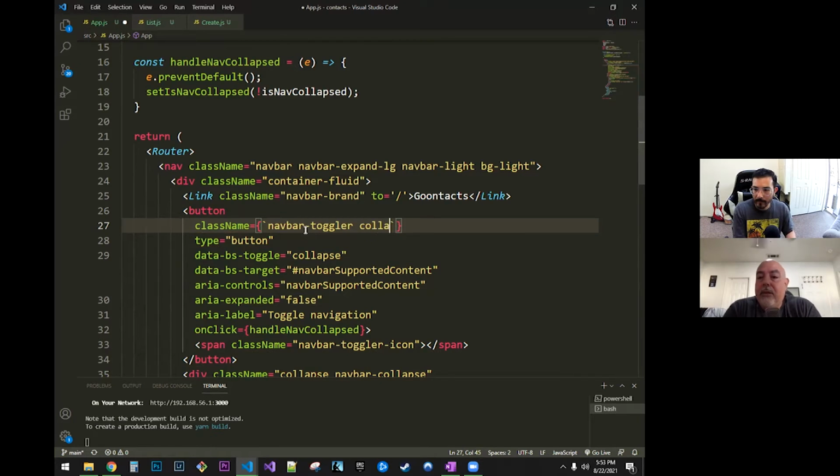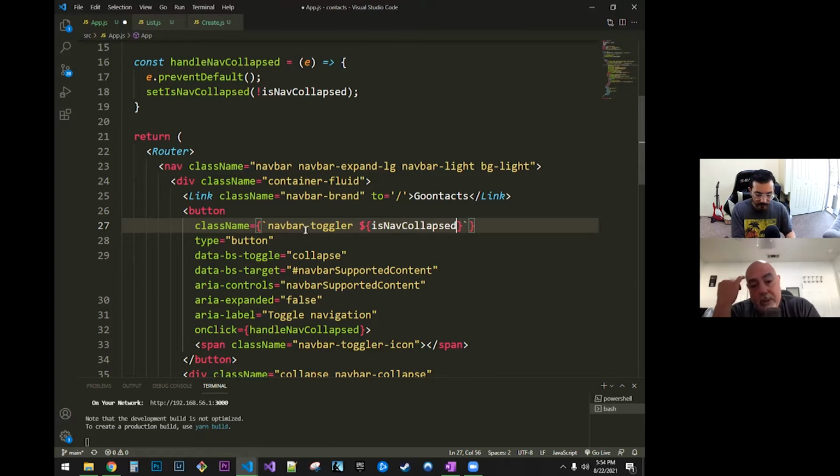There you go. Hang on. That's a conditional, right? That's going to come up on a condition. So go ahead and put a space, and then open close parenthesis. Wait, let me think about this for a second. Get rid of those. Let's go ahead and do a $ sign and then open up curly braces. Remember, this is the string interpolation thing, right? Mm-hmm. I wonder if you need the parentheses. Maybe you don't. No, get rid of those. Sorry. Just put is nav collapsed.